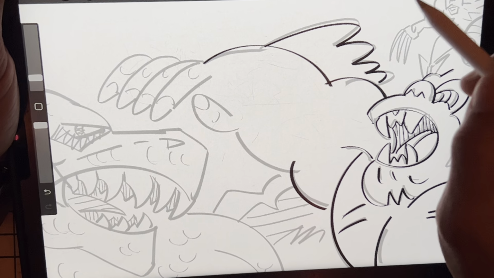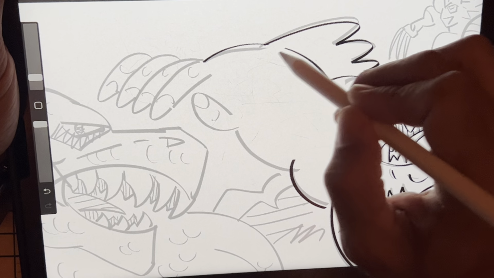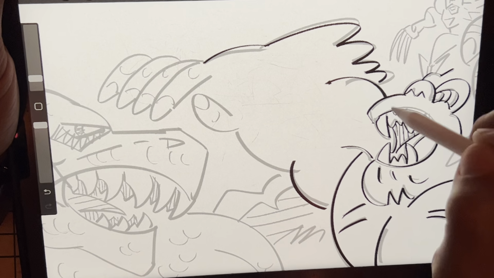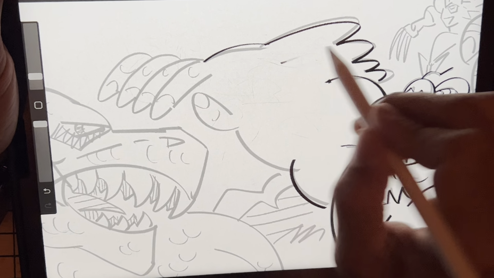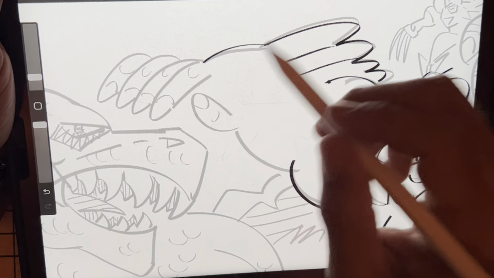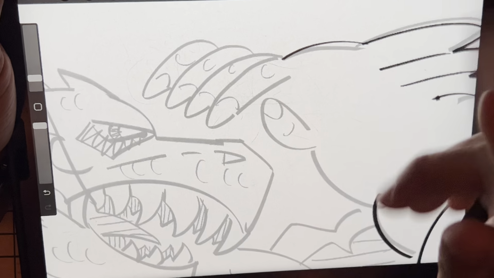You could leave it like this, or you can go ahead and just erase whatever you have inside. I like erasing whatever I have inside, except for that, I like to have that shoulder in there. You can just add a couple little lines like that. A couple little number 1s. The fingers. They are the letter J.